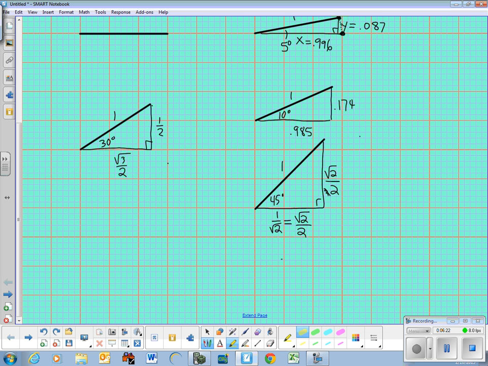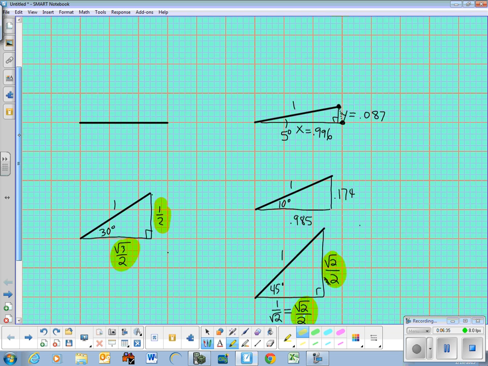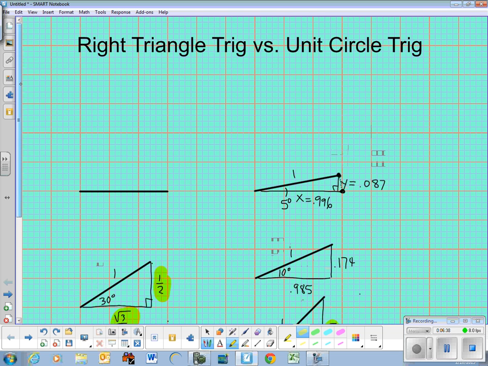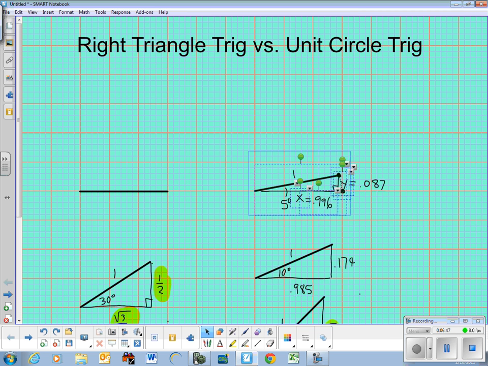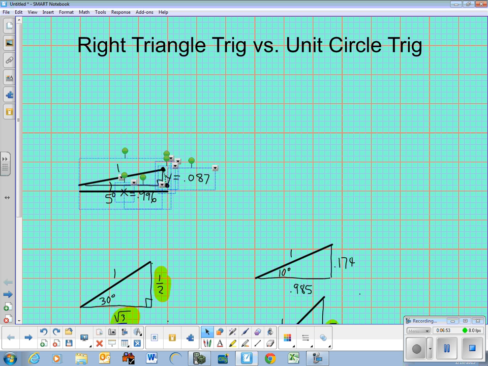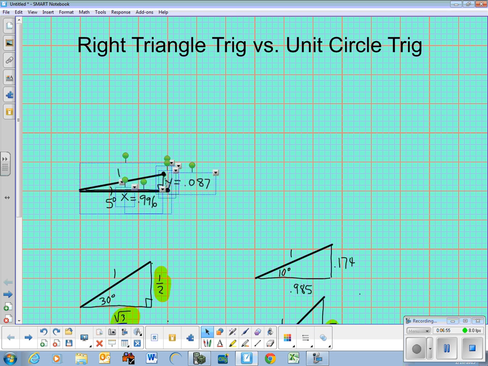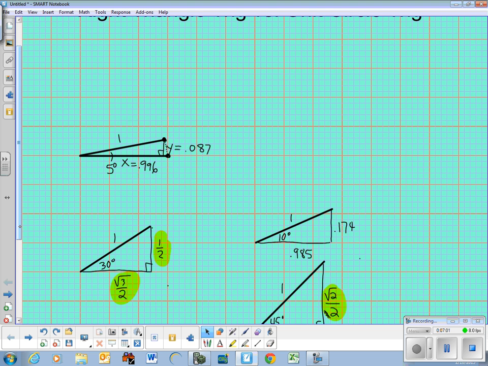These numbers, the 1/2, the square root of 3 over 2, square root of 2 over 2, those are very important numbers in the unit circle. Let's just take the ones we've got. And now we're going to transition over to unit circle trig. So what I want to do is take the various little right triangles and put them all in the same place, with the same starting point. See how this goes. It's going to get chaotic on my picture here.